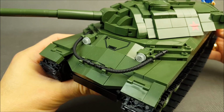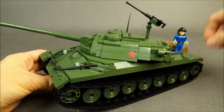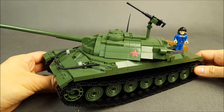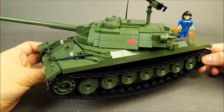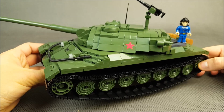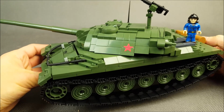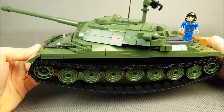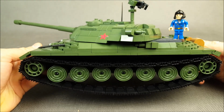a driver's hatch, which is in fact printed. I applied only two stickers on the model. These are red stars on both sides of the turret. In the set we receive a standard World of Tanks sticker sheet with some decals typical from the game, decals that we could also apply in the game to decorate our tank accordingly. But for me, it is not very accurate or very nice, so I skipped that. The red stars are enough.